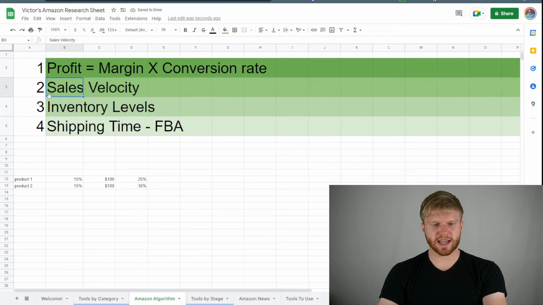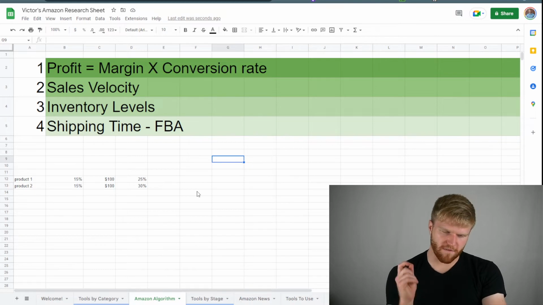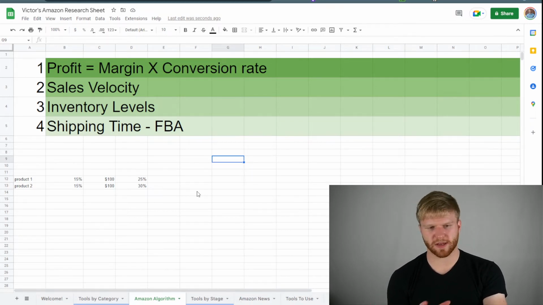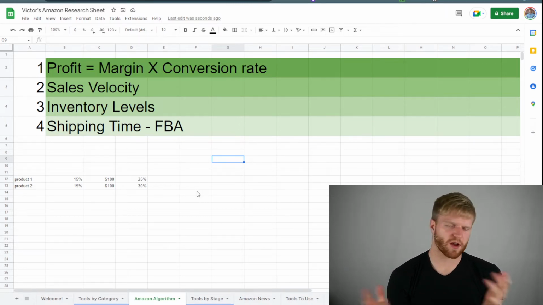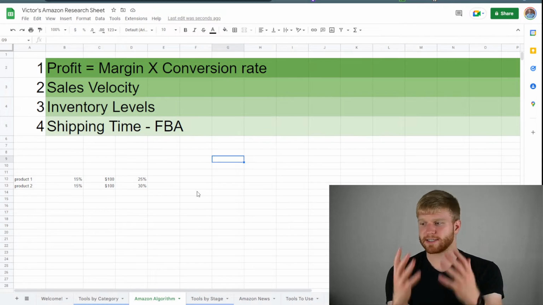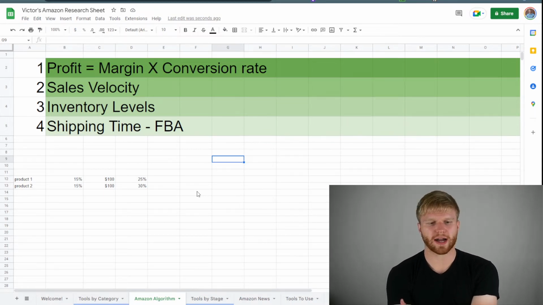So the second thing they care about is sales velocity. How many sales can you get them the fastest? This is very, very important. Two years ago, this wasn't as big of a deal. Sales velocity is huge now. It's one of the most important metrics you can bring to them. So you can easily track sales velocity through the inventory sourcing dashboard. Very easy to do, but today we're not going to dive too much into that. It's important to know at a high level that sales velocity is very important.